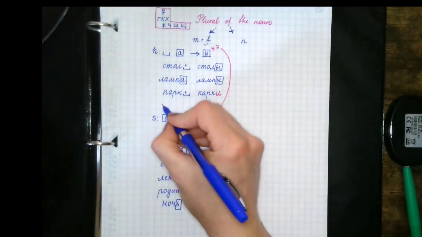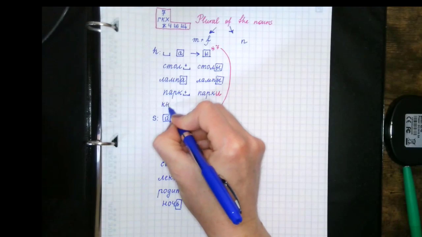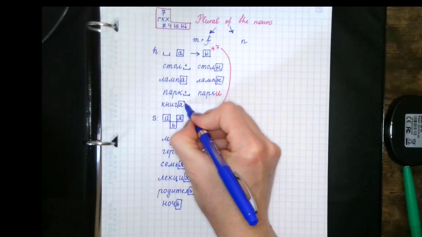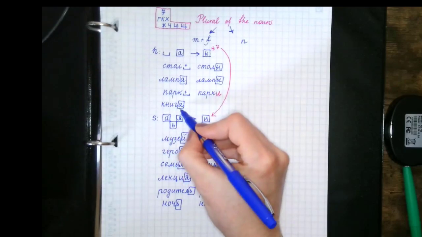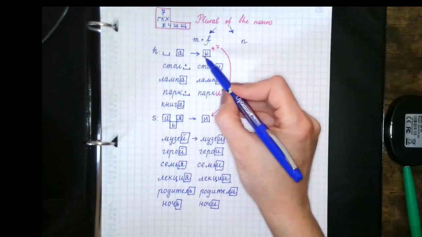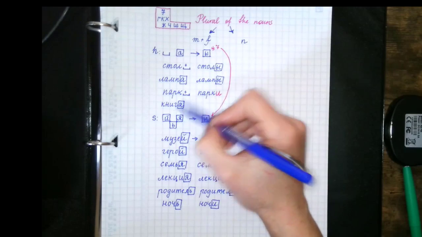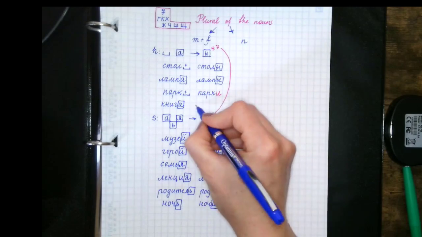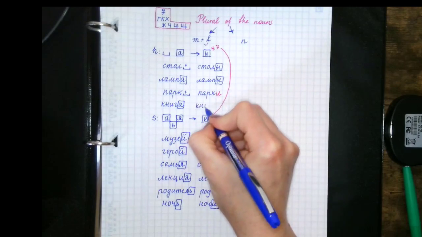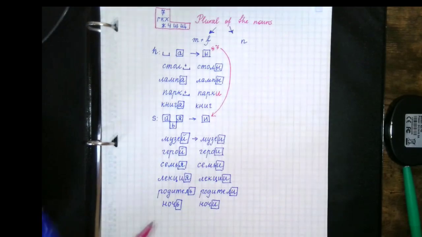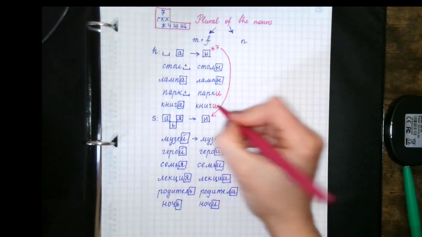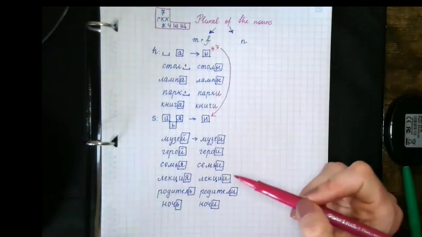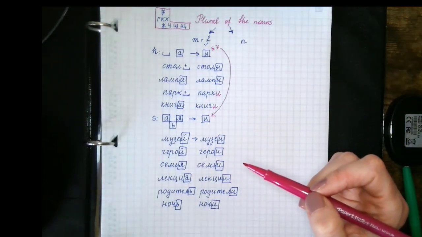Let's take a look at the word книга, which means a book. So it ends in а. Once а disappears, we will have to add ы to the letter Г, but we can't because of the 7-letter rule, so we'll have to switch to и. So we will have книги, to say books. So as you can see, it's starting to get a little bit more complicated.